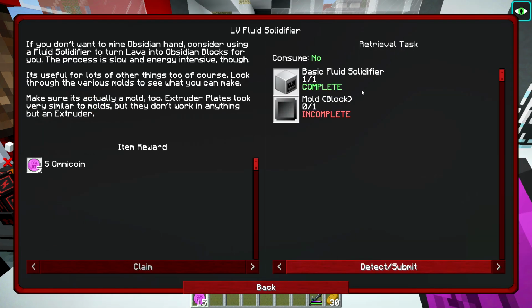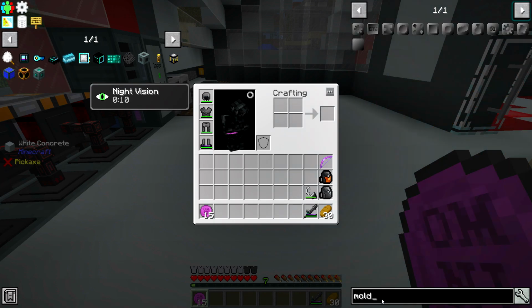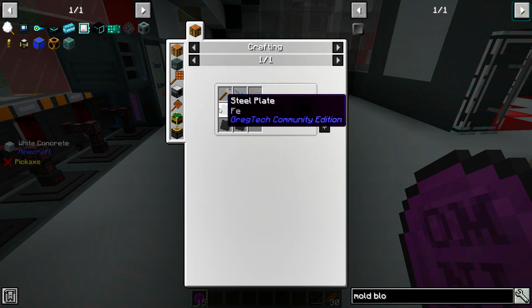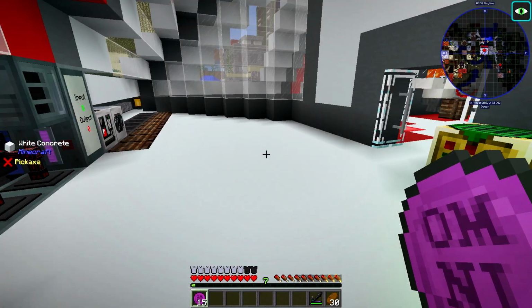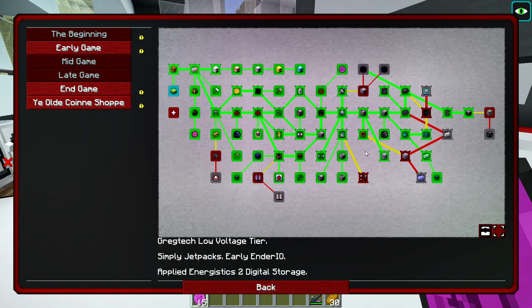Why? Because I need a mold block. A mold block. That's the one. So we need 4 steel plates and that. Yeah, I'm just gonna do that a little later, I guess. Don't need to rush things.